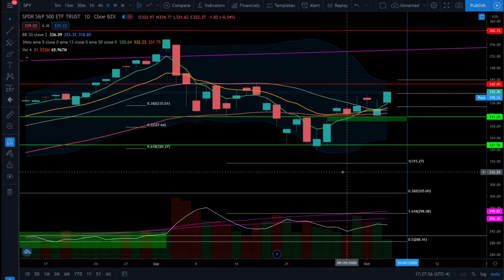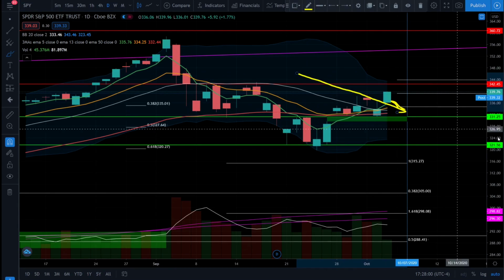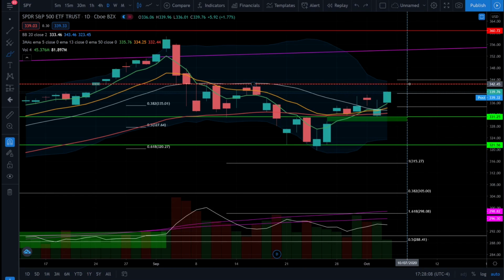and we're starting to see that medium-term bullish trend develop. Now we know we have a medium-term bearish trend because we still have a negative sloping 20 simple moving average, and we still need a few more bullish days to start snapping that medium-term bearish trend, and we would like to see that higher high on the daily chart with a SPY close above $342.